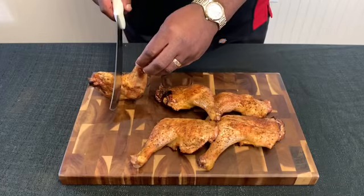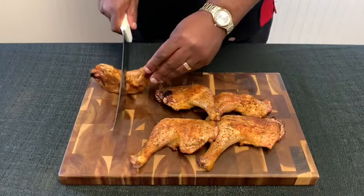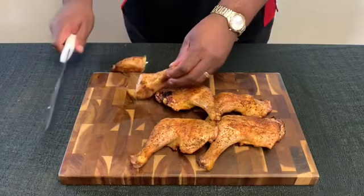What's up? We at the chopping block, guys. And like you see, this is amazing chicken. And my goodness, I am so excited to bring you this chicken. What I'm gonna do is cut some up for you on camera, and then we're gonna go out for a taste test. Did you hear that? Do you hear that crispy skin?